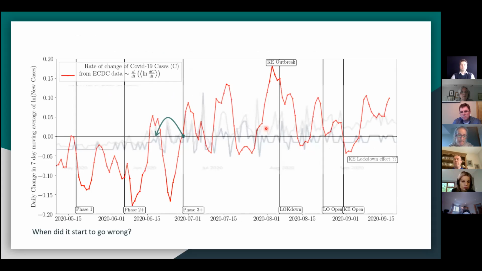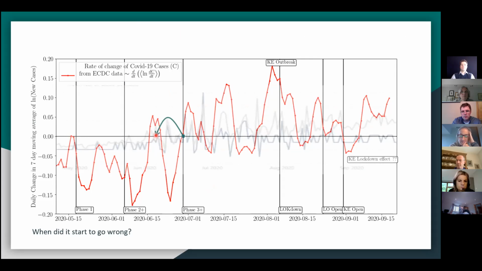When did it start to go wrong for Ireland? Well, there's lots of talk of schools and all of the other things. The real issue happened, and it wasn't phase 1, somewhere in the middle here, when people started to meet a little bit more than Ireland's population allowed. So this is when it showed up in the data. It was just before phase 3, and that correlates to 11 days beforehand when the environment really changed. So when you're doing these analyses, you always have to take into account the changes that happen between the cases and your data.